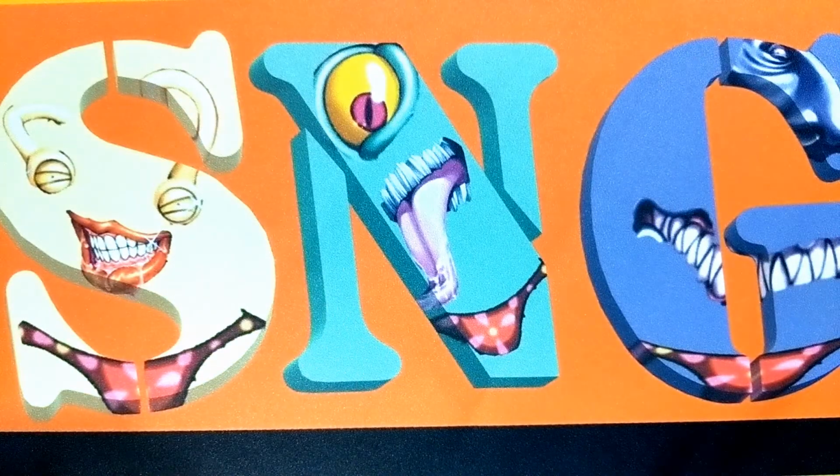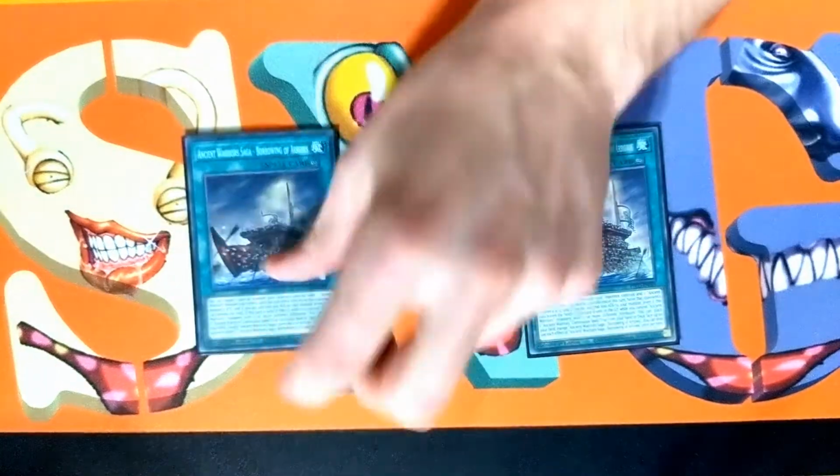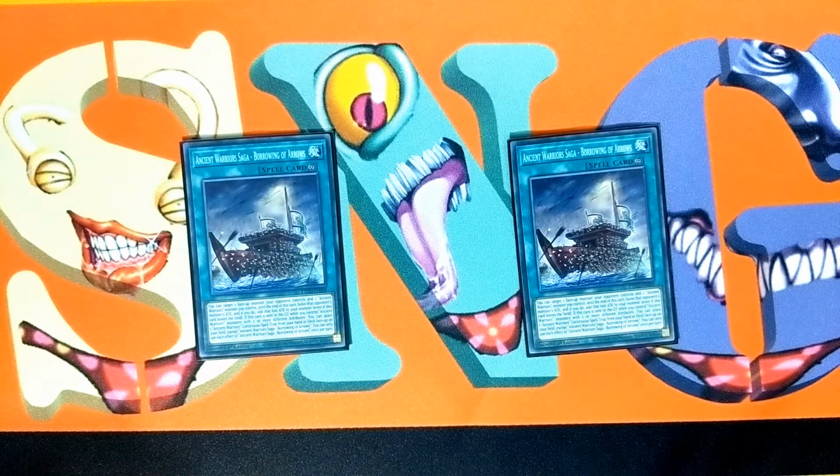Next, we run 2 copies of Ancient Warrior Saga Borrowing of Arrows. Borrowing of Arrows is an interesting card in this deck because it lets us again search out our spell traps by putting them straight on the board so long as this card leaves the field while we control 2 or more Ancient Warrior monsters. But that's not the reason that we run this card.